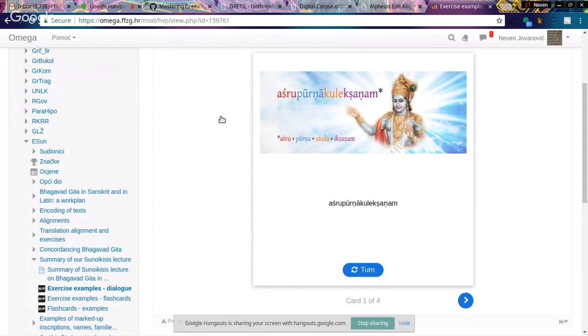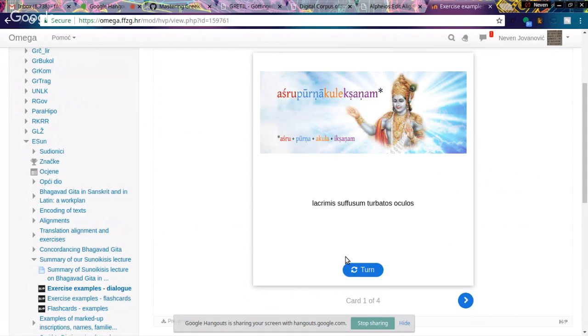So here we see a word in Sanskrit, and we read it, and then we try to say how we would say this in Latin. Do we know how to say this in Latin? Yes, we know, but first, take a look how, as Neven said, it has to be appealing, attractive, and it has to look like a game. It is easy to make something appealing when you're dealing with India. Everything is colorful, and here Krishna is blue. He has a lot of ornaments, so he is attractive. And we have the same nominal compound that we had before, Ashrupurna Akulekshana, and we can turn it. The equivalent is, as you may remember, lacrimis suffusum oculos.